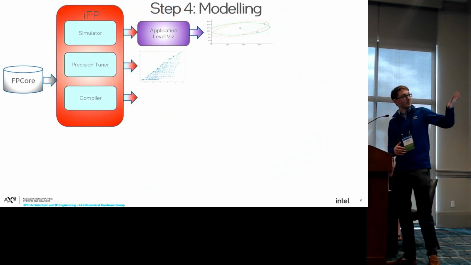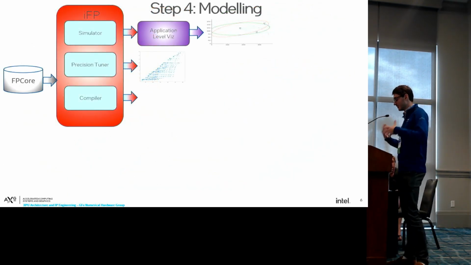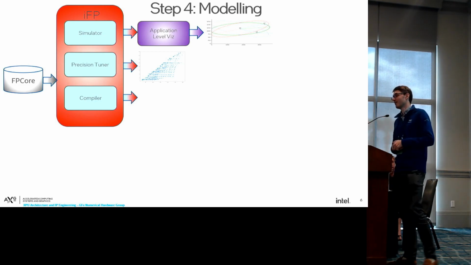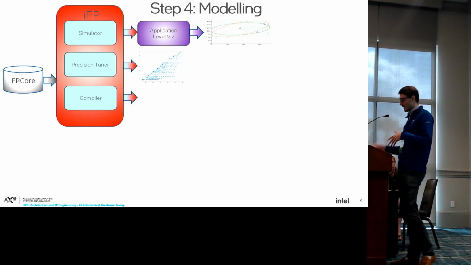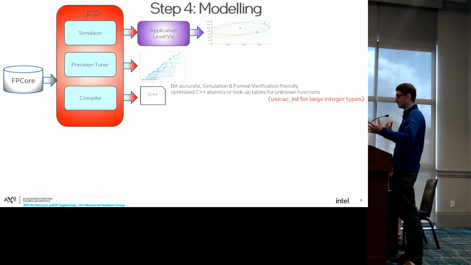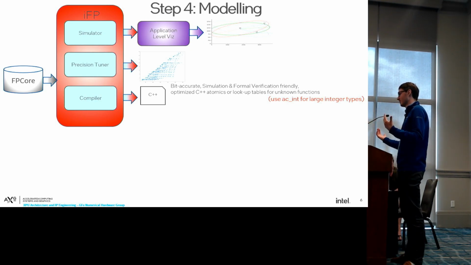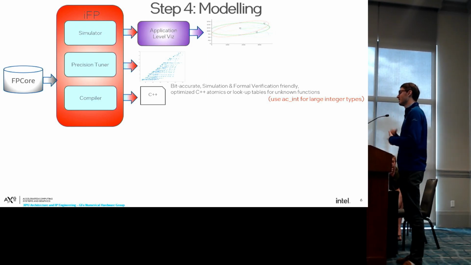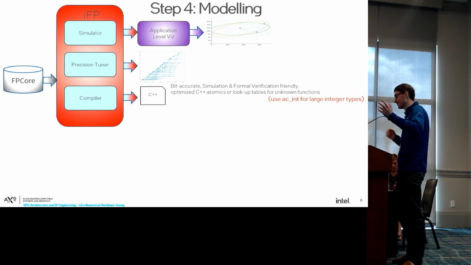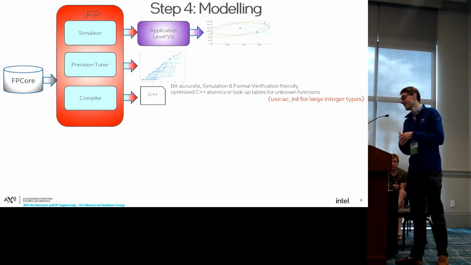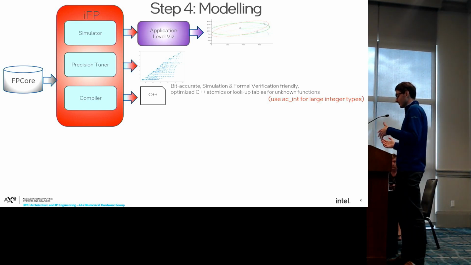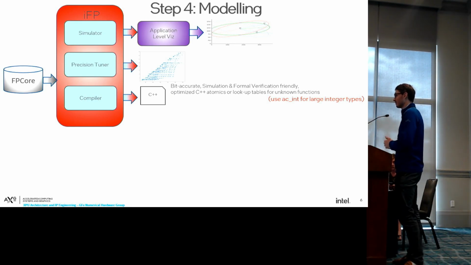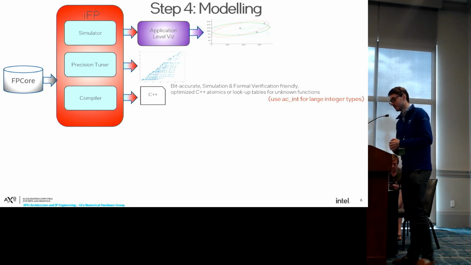So we've talked about this whole IFP stack where we can do that simulation, the tuning, and then Bill has recently developed this compiler that can generate from FPCore into some C++. This C++ is highly templatized, and it's meant to be formal friendly, namely we can throw it into our existing formal tools that we get from Cadence and Synopsys, but also meant to be bit accurate. And so that means we can compare against that and have that as our golden reference model.